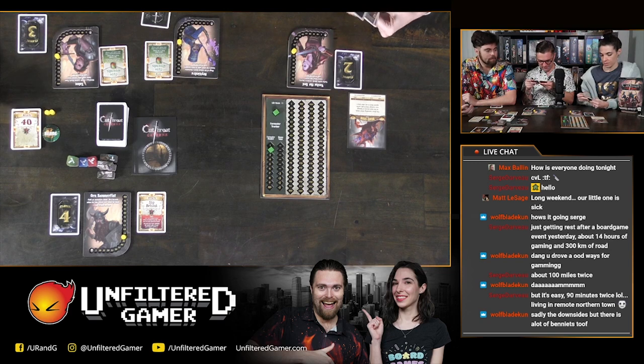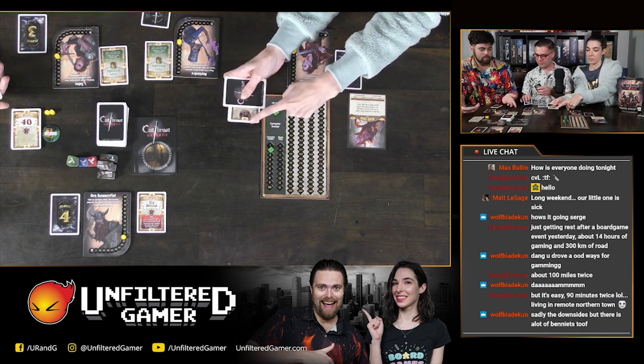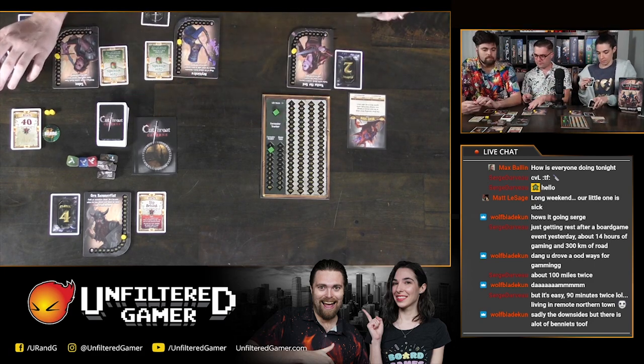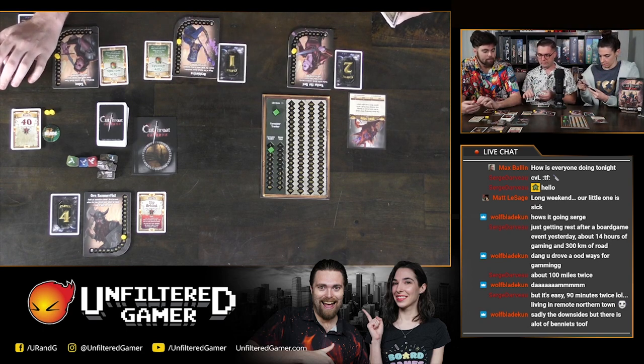Another thing to note with the attack cards as well is if your character portrait is on the card, that means it is an attack from your character, and that attack will be doubled. Doubled, yep. There you go. Thank you. You pick one of them and put the other one back on top of the deck. Okay. They're just items. Yeah.